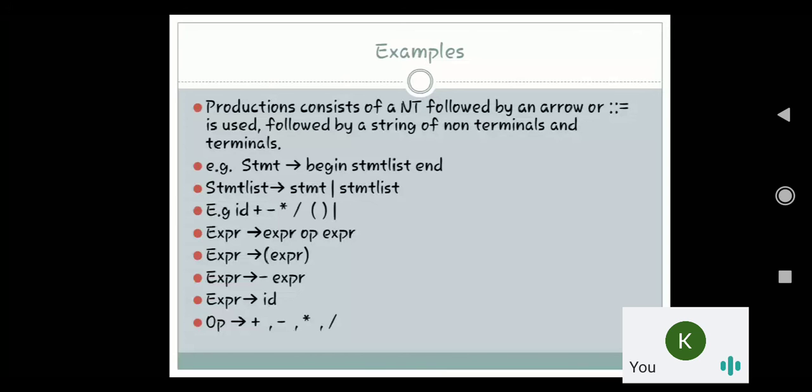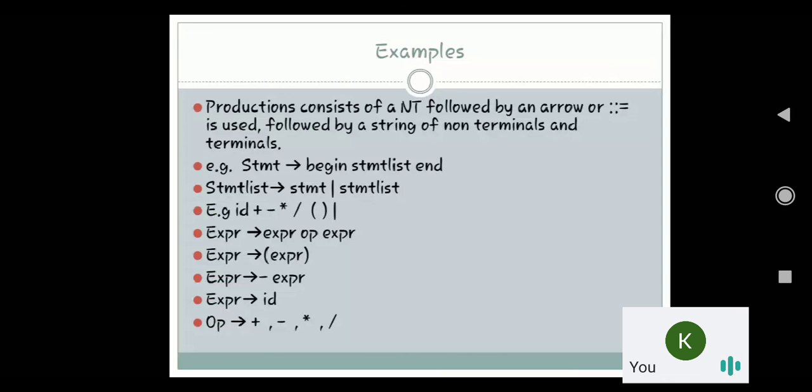So this is how we derive. The derivation is that E gives E OP E, and then you will have E plus E, and then ID plus E, and then ID plus ID.